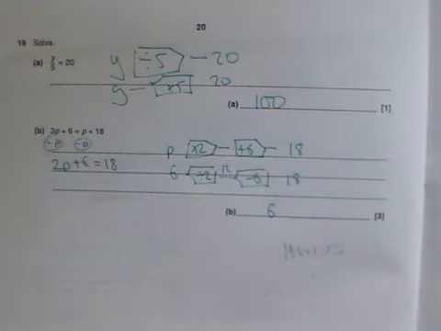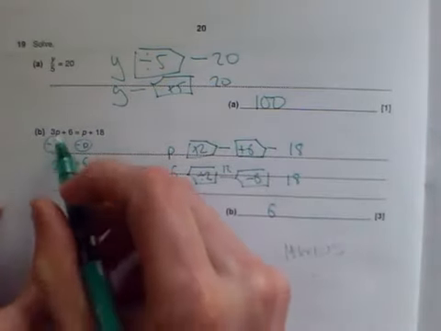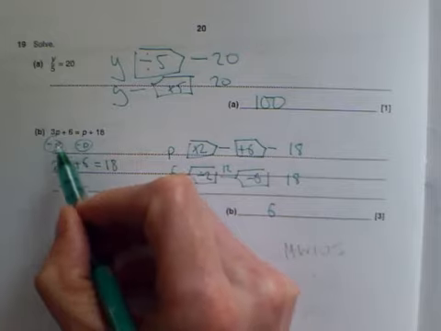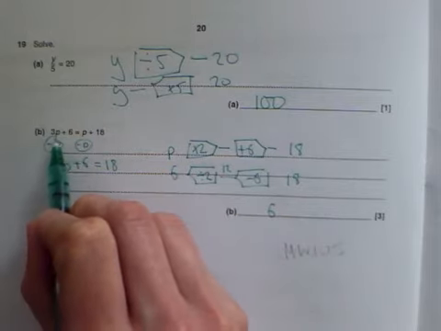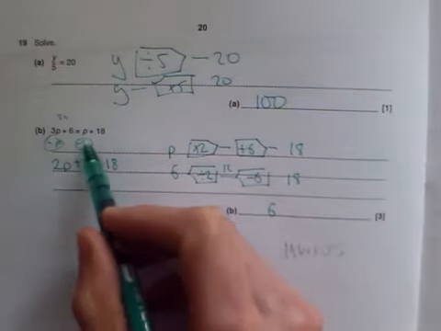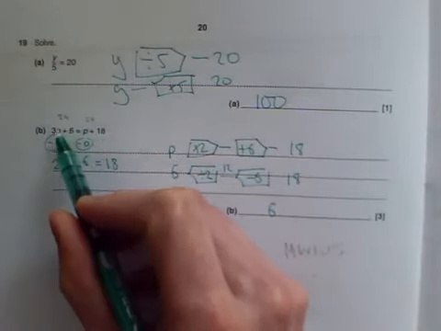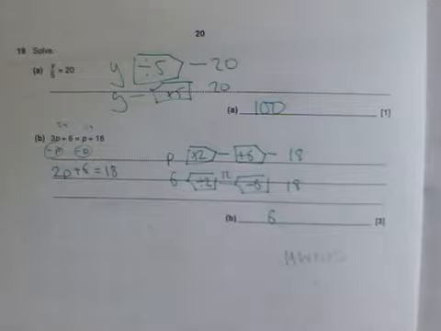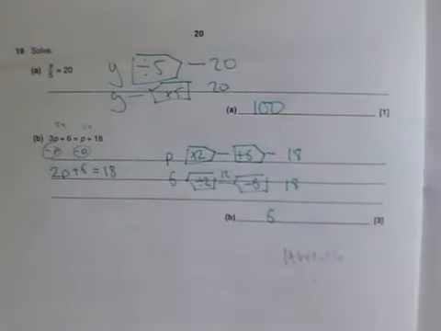Should be 6. Okay, can just check and see if I'm right actually for that one. That's what I like about equations. 3 6s are 18, 18 add 6 is 24. 6 add 18 is also 24, so 24 equals 24. I know I got that right. 6 is definitely the right answer.